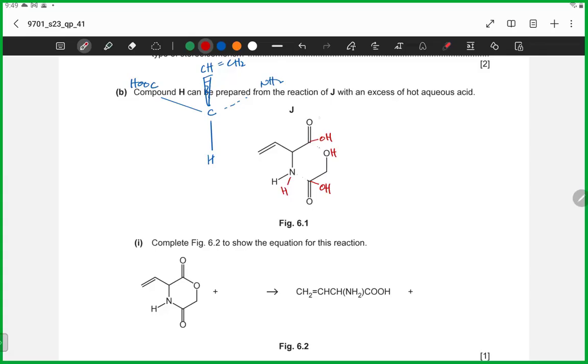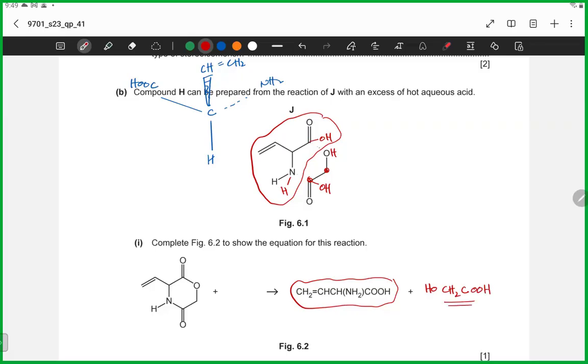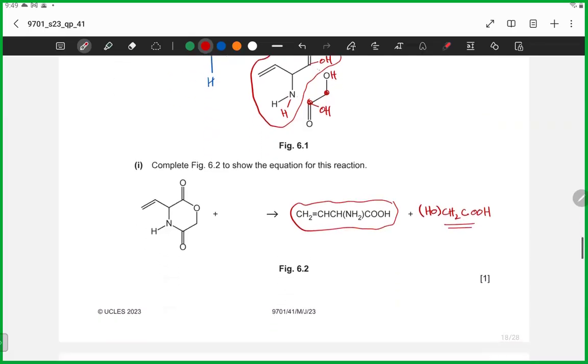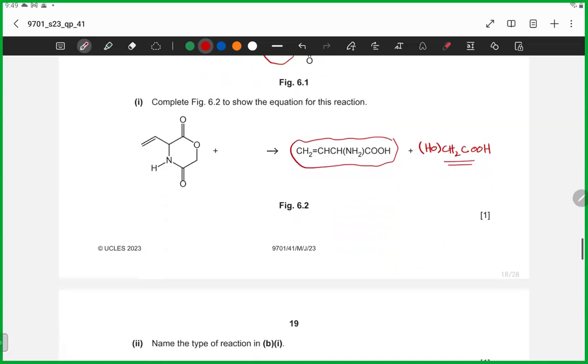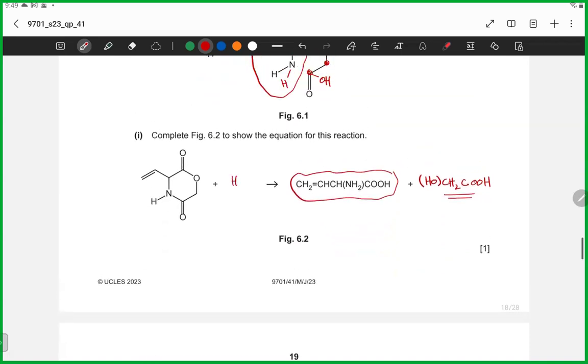So I think the one that they drew was the one with the amine and the carboxylic acid. The one that we have to draw is the other one. So that's two carbon atoms. One of them has an OH, and the other carbon atom has a carboxylic acid. Okay, is this clear? Water is the one that's getting added to it.